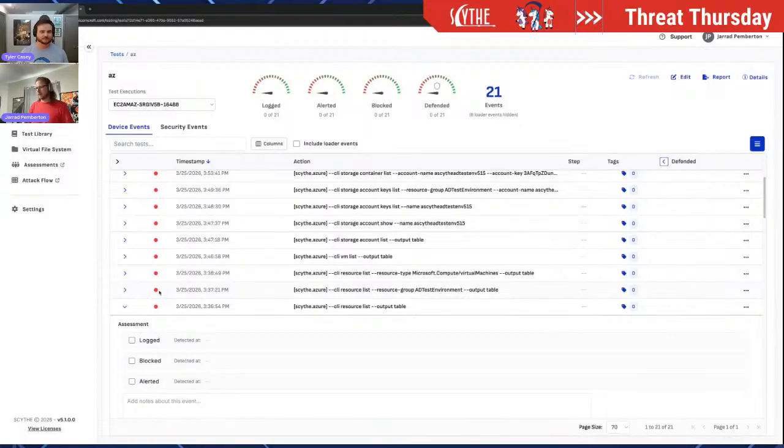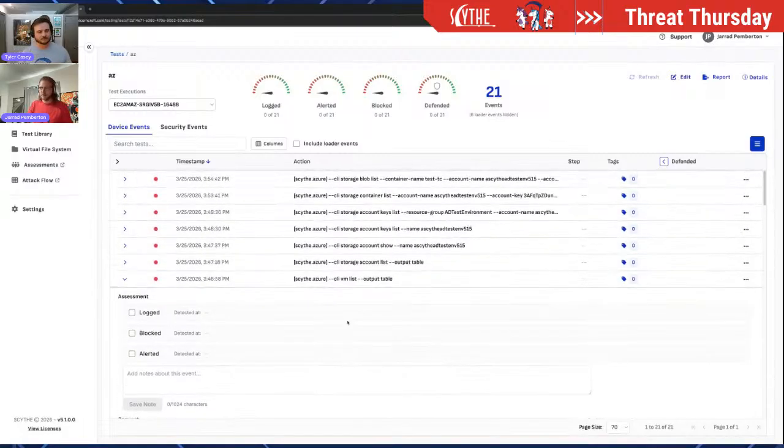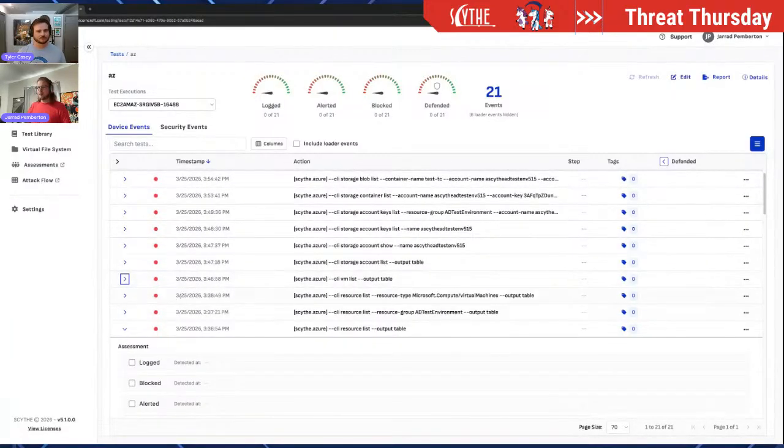Right, exactly. Here's a good one. This one is listing VMs. We didn't have any VMs running, but say someone figures out there are some VMs running. That's more information that can move them on. They know what VMs are here and what permissions they have, so they can see if they can get onto a VM, or create one themselves, for example.